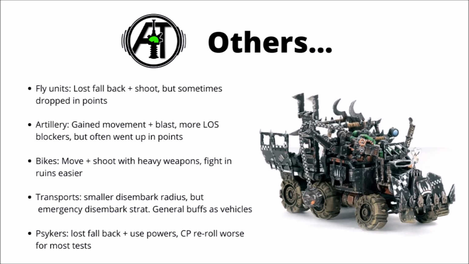Fly units losing the ability to fall back and shoot is quite a nerf to anything with the fly keyword, though occasionally they did also drop in points costs as well, such as Space Marine Inceptors, who have gone down in points to make up for this loss of flexibility.